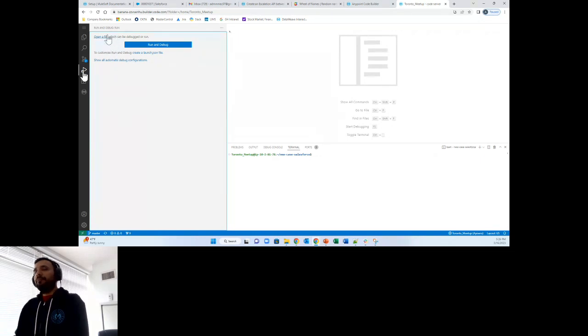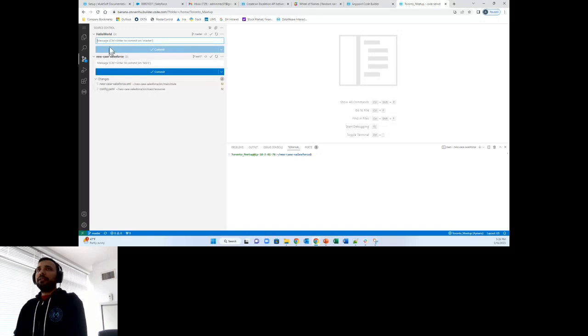You can, similar to Studio, check or debug an application. That way we can do that. This is the part where the source control will come in handy. If you have a GitHub account, you can configure it, and your local code repo will be in sync with your GitHub.